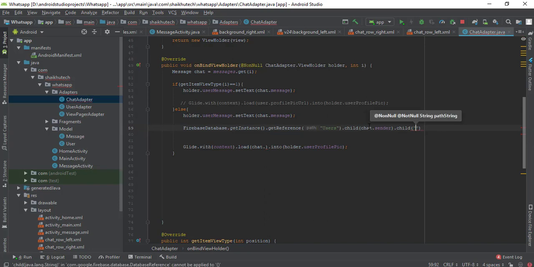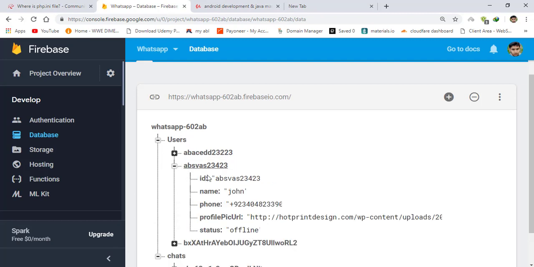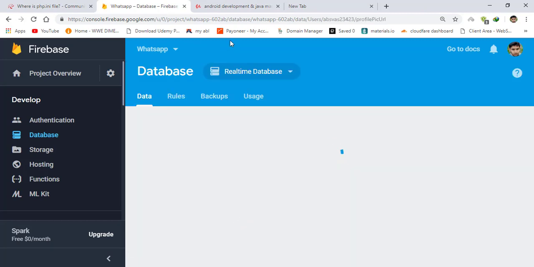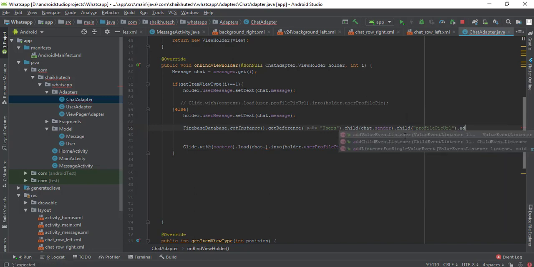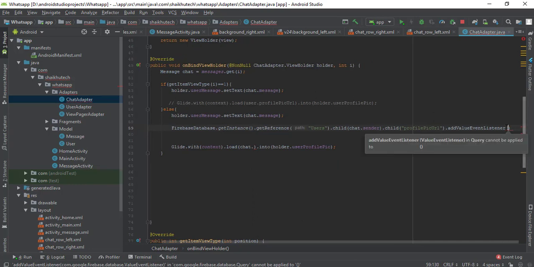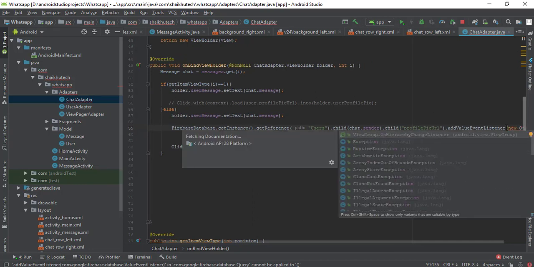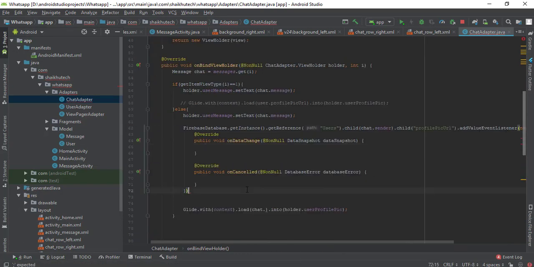the image URL. Let me check what that is here. If I go to there, it's profile pic URL, so I'm going to give it profile pic URL dot add value event listener. If this is successful, it will return me the image URL, so I can get that and set it over there.